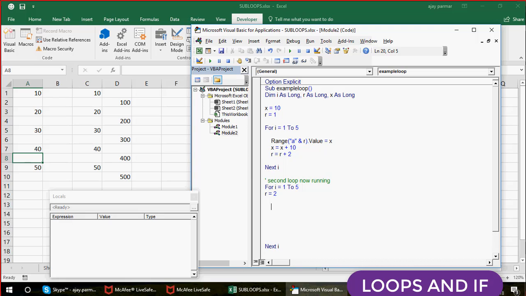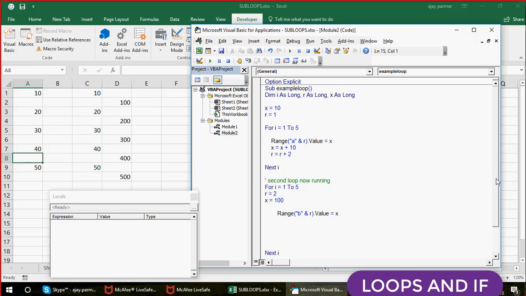Okay. So here I will write range B and so R dot value. What do you want to print? X. Again, I'm using the X, no problem. So X will now what? X will be 100, because my previous loop is done. So I can reuse my R and X, there's no problem.